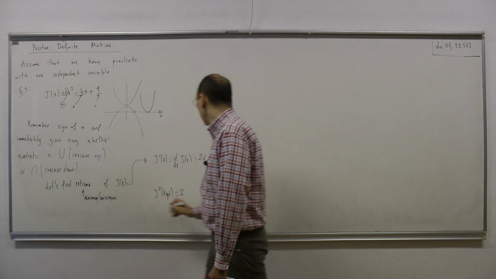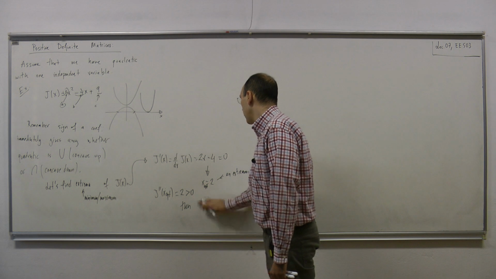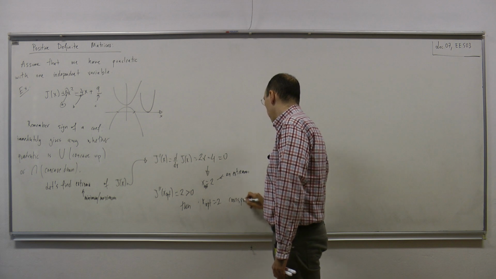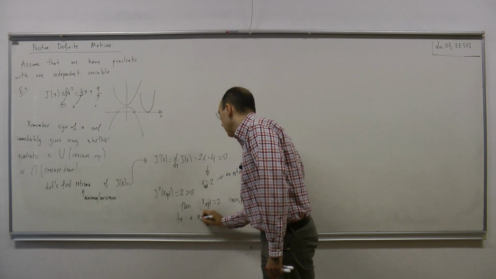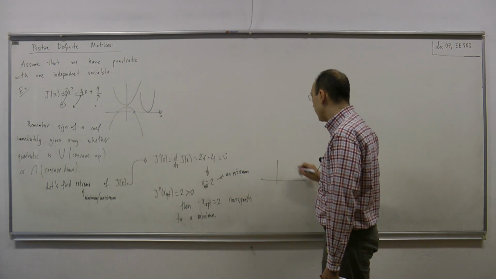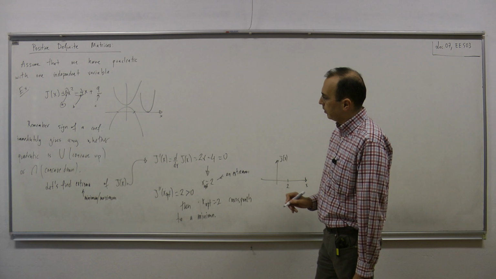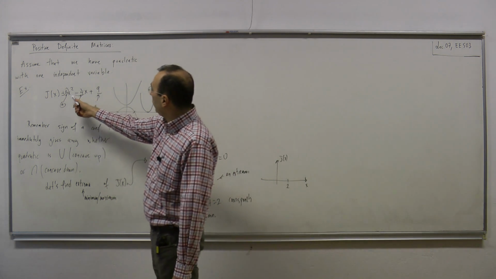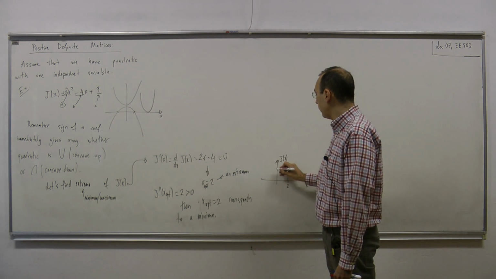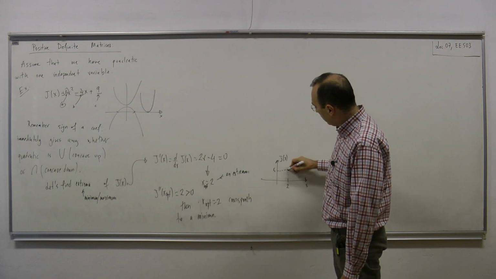Which is 2 times a. Since this is greater than 0, we say that x opt corresponds to a minimum. So what I know right now is, if I sketch this, at x equal to 2, this is j of x. This j of x takes the value of 4 minus 8 minus 4 plus 9, which is 5. So it takes the value of 5 there, and my general knowledge is, of course, that the curve looks something like this.